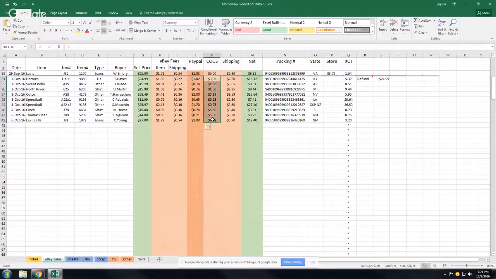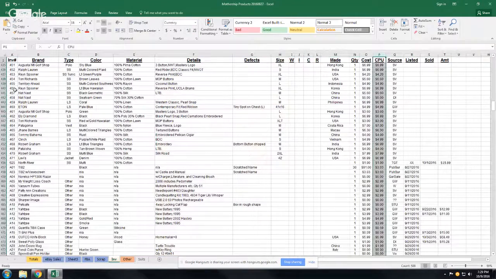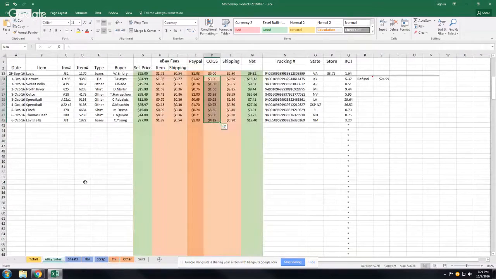My cost of goods, I used to have it set up so that I would type in this inventory number and it would pull that in automatically, but I changed that up a little bit because of the way I do my inventory. So this cost per unit is pulled right from my inventory, based on the inventory number. The inventory number is how I keep track of my things, so that I can find it after it's listed in my inventory system. This will be J31, so that's a jeans, for example. And then the shipping costs that I incurred for shipping that. And that just gets me to a net.